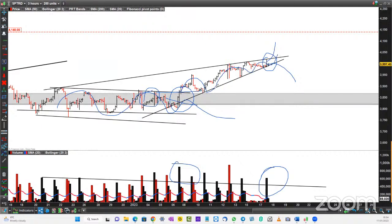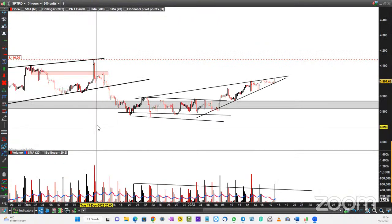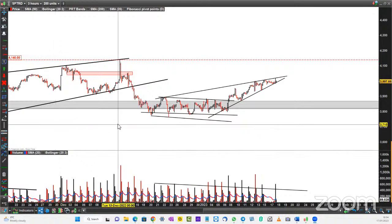At the moment, all these pullbacks are getting bought. So I'm buying dips in this market to see if we can break this high and go back to at least 4150. I think we can get to 4200, maybe even 4300 over time, not anytime soon. That's what I've been doing on this one, just buying dips. But you achieve that by having a specific trading style that suits you, doing adequate preparation, and making sure that you're the right side of the current trend.